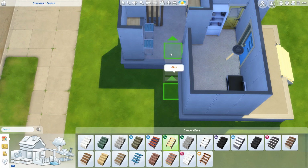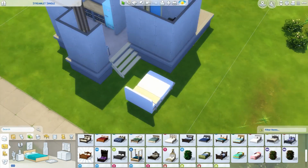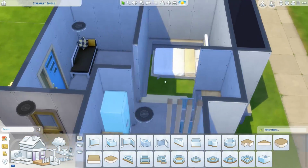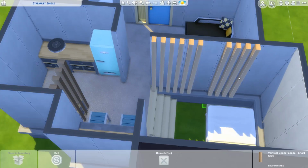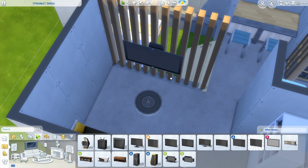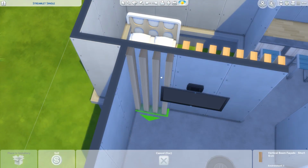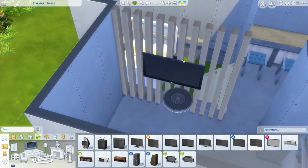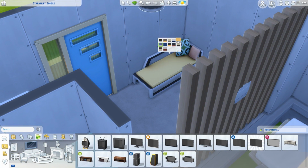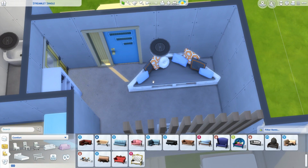And here we go. Here's our little staircase at the front. I actually love those stairs. I think those stairs, were they from Seasons? I think they're so sweet. And then here's our split level room where you go down the stairs to get to the bedroom. And of course, for this tiny home, there's just one bedroom, one bathroom. It's as tiny as possible. You could easily add on an extra little room if your Sims had a baby, or if they wanted a roommate, or if they had a child or elder even living with them. You can totally do that. But right now I'm keeping it as tiny as possible.